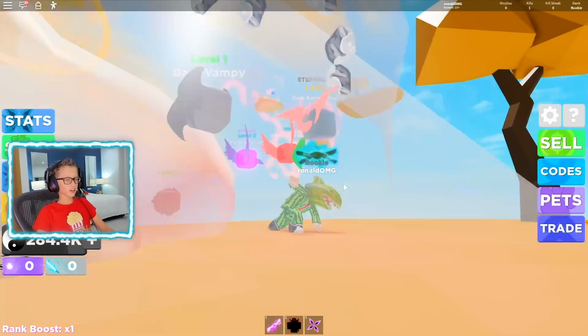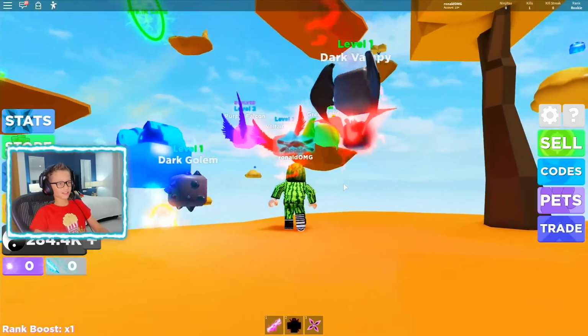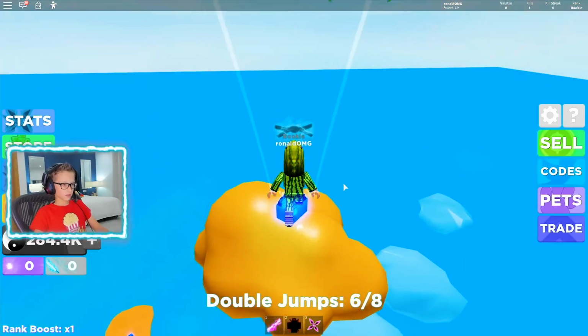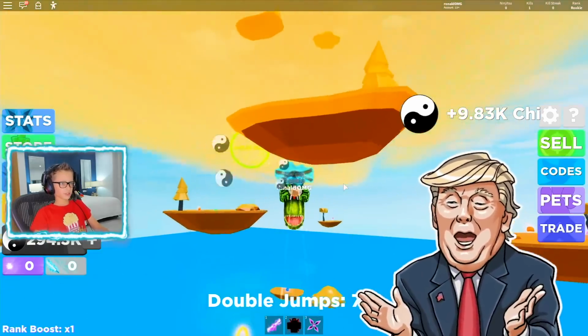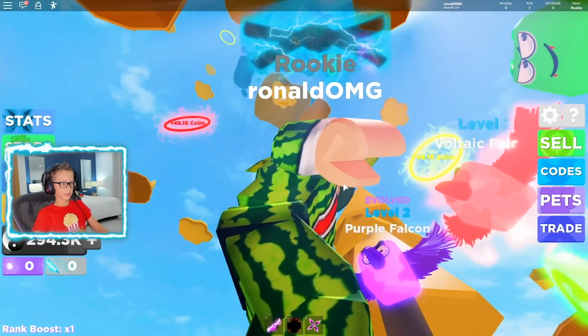Well, these are not really double jumps. These are octuple jumps. Not like double jumps. Or maybe they should be called air jumps or something. Yay, we're over the yellow clouds for some reason. Okay, it's right there.